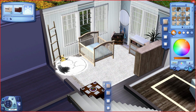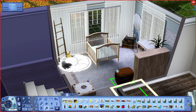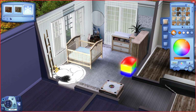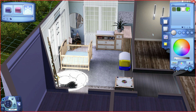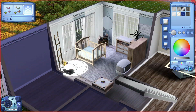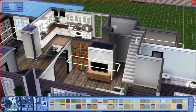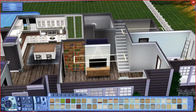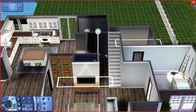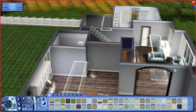Okay, so it's all good. But that's so funny. I was like, what is going on? Anyways, you guys will see me working on the nursery and doing all that cute stuff. I gotta do it. And then also, I think I am gonna start on the kitchen pretty soon, if I'm not already on the kitchen, because as I said, I don't know what's happening at this point because I didn't freaking film this.